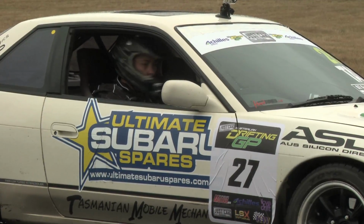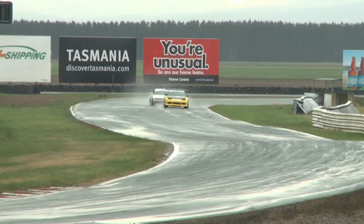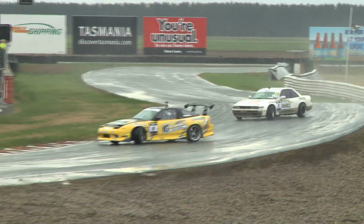The top 16 battle again was pretty close against another local guy, Andrew Goss. Just able to carry a bit more speed through the course, particularly down the front straight. And then in the chase battle I stuck right on him, and he unfortunately made a spin, so looking forward to the top 8.